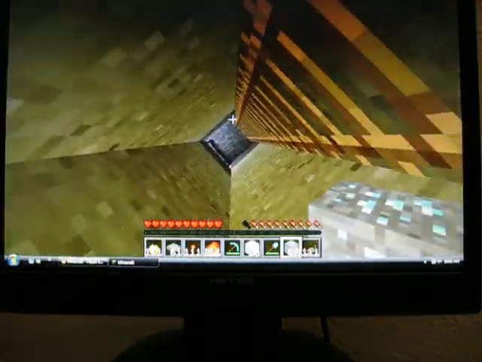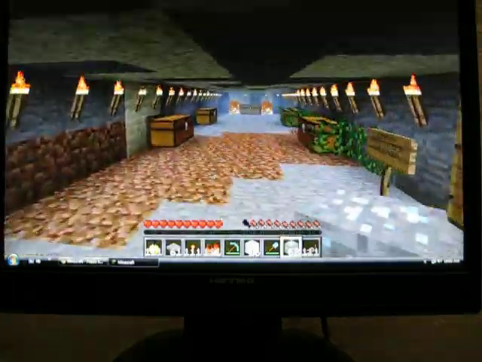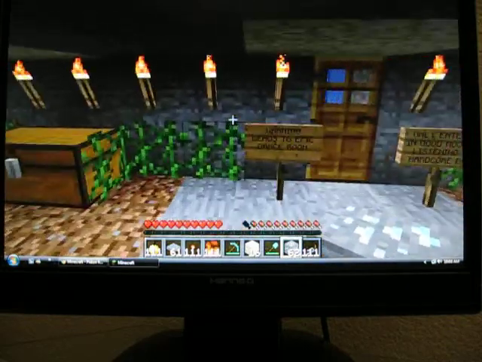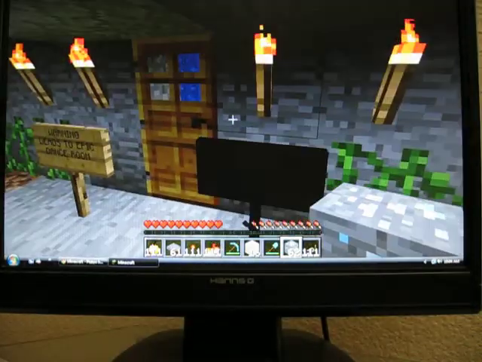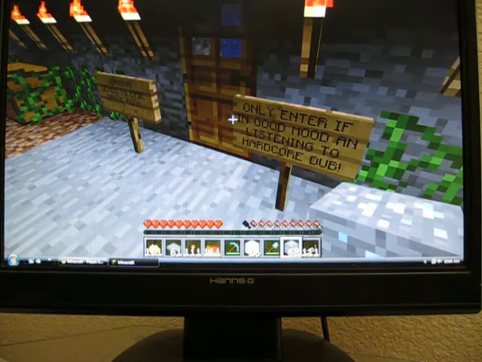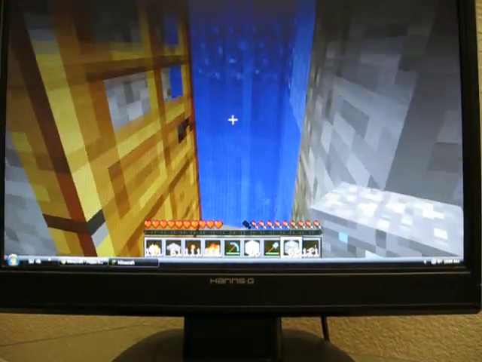Ooh, you guys weren't expecting that, were you? So you jump down here, it's just a little hospitality room, a whole bunch of stuff in here, food, items, and then you come over here, it says, warning, leads to epic dance room. Only enter if in a good mood and listening to hardcore dubstep. Okay, you guys better be listening to it.